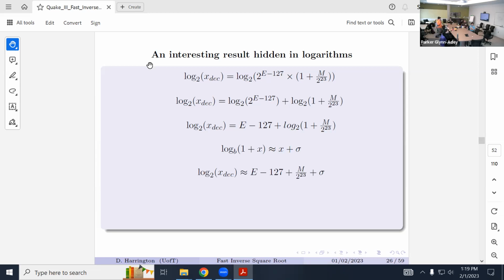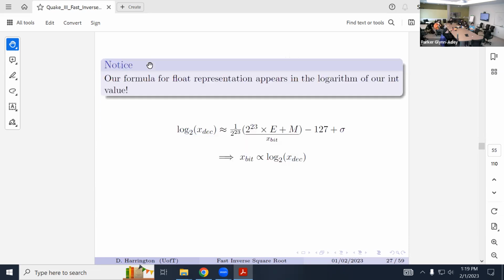It might not be immediately apparent, but let me rearrange it a little bit for you, and you'll see that we end up with this. This is pretty exciting because our bit representation is inside of the logarithm of our decimal representation. In some ways, our bit representation is proportional to the logarithm of our decimal representation. It's just scaled and shifted by a little bit.